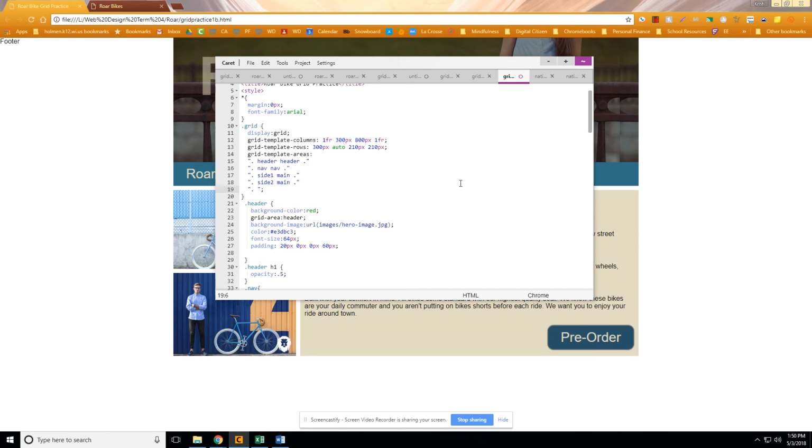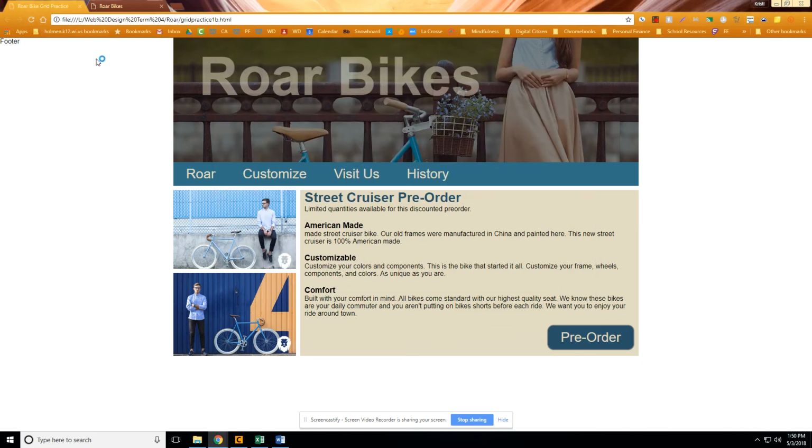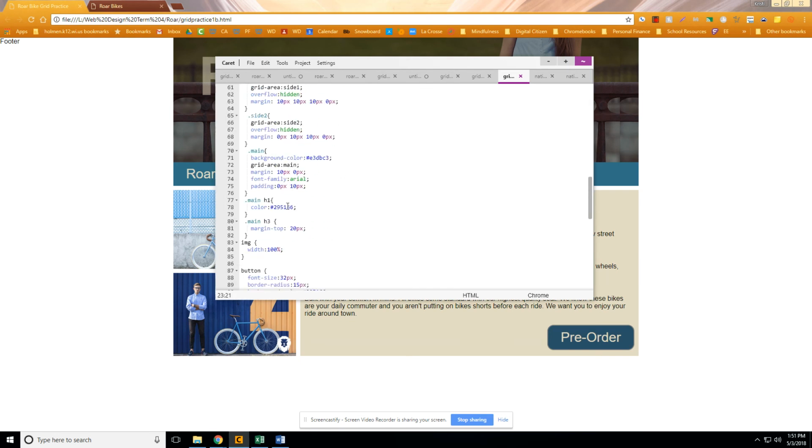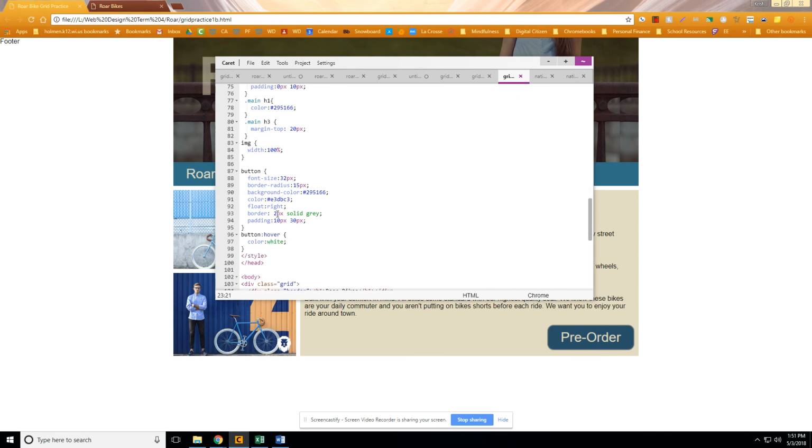remember we use the period as a blank space. That's how we get the white space on the sides. So we're going to do period, footer, footer, and then period. Okay, and let's refresh it. Okay, and it still doesn't change, and that's because we need that grid area. Okay, so we're going to do that, and I'm just going to go after the main, so I have it there.